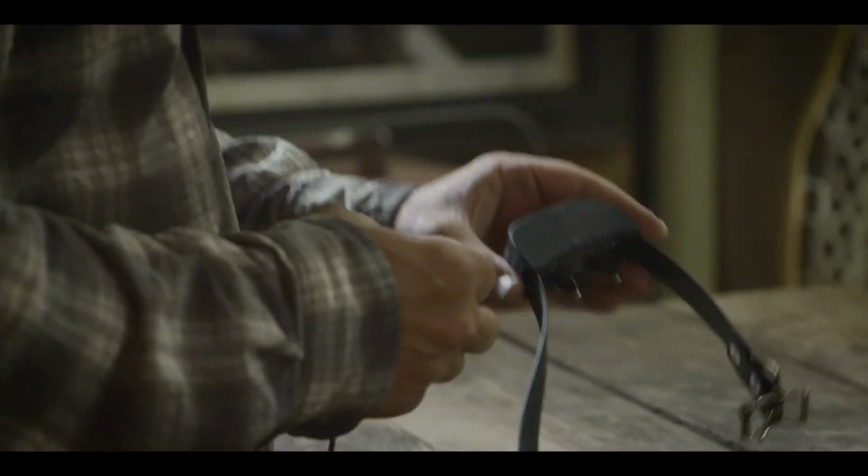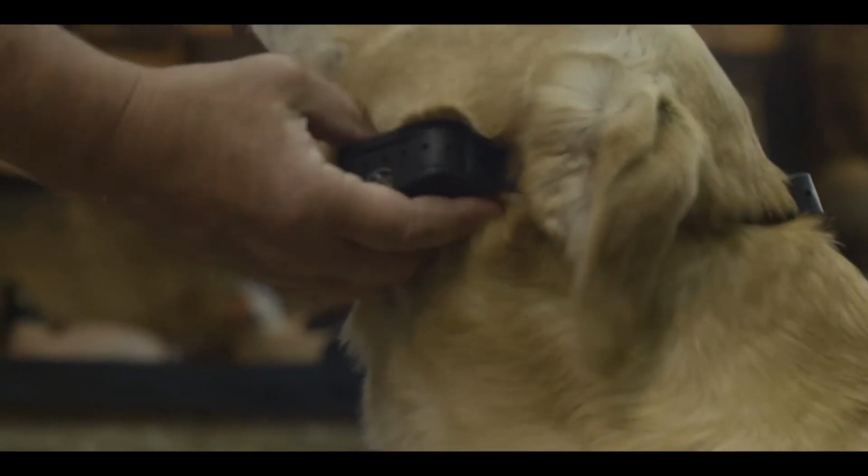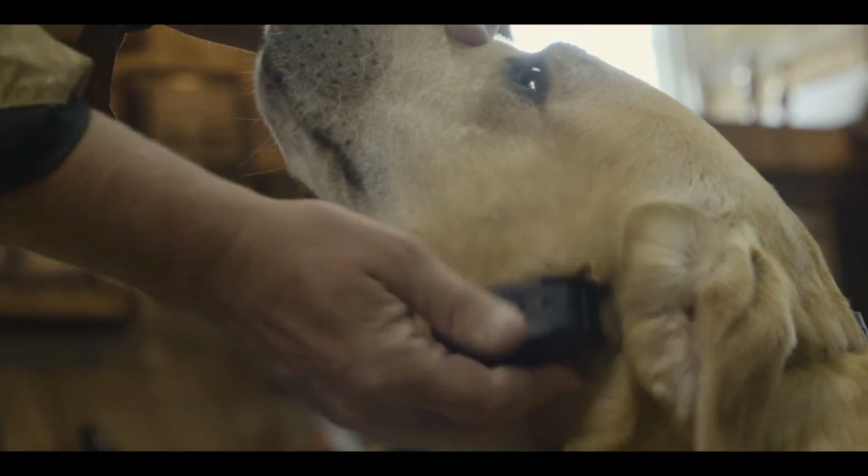The rechargeable SBC10 collar gives you 2 modes, a plug-and-play or a programmable mode that allows you to quickly set the collar to one of 10 specific stimulation levels.